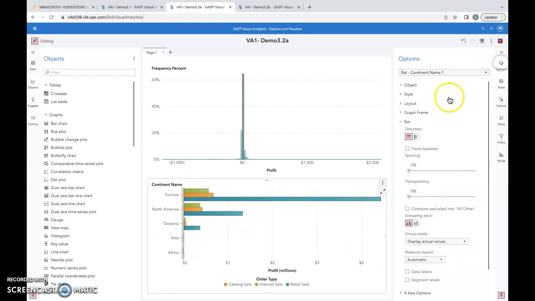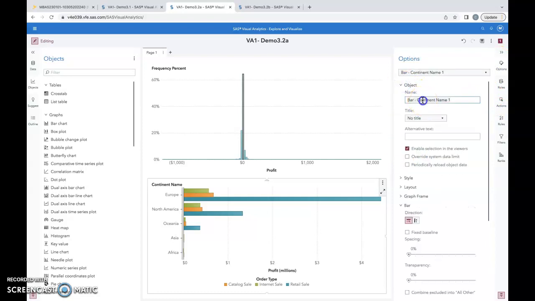And now we're going to options again. In the object group, for the name field, we're going to change the name for this bar graph to profit by continent and order type.